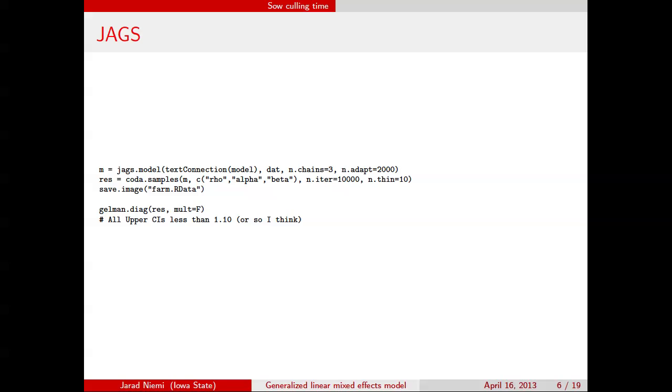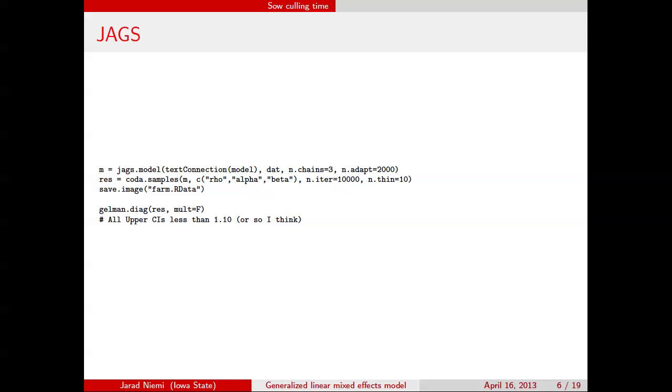All right, so I checked the Gelman-Rubin potential scale reduction factor. I've now gone to using multivariate equals FALSE to not do the multivariate potential scale reduction factor. Part of the reason for that is with models of this size, it usually fails to actually do anything. And so I just tried to look visually at all the potential scale reduction factors. Remember now that there are going to be about 1,600 random effects for the sows, so 1,600 alphas. There's going to be 182 betas. There's going to be 7 rhos, and there's going to be a few other parameters, the sigmas and so forth. And so I thought I just did this manually.